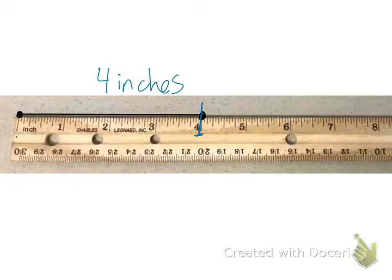Some rulers have a 0 showing where to put the start. This one doesn't. It just shows a line, and that's where we line it up.